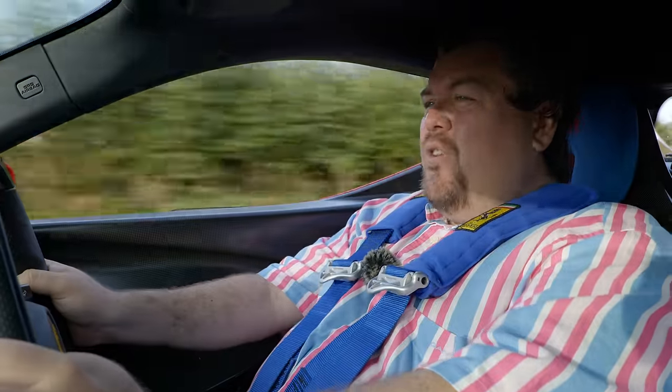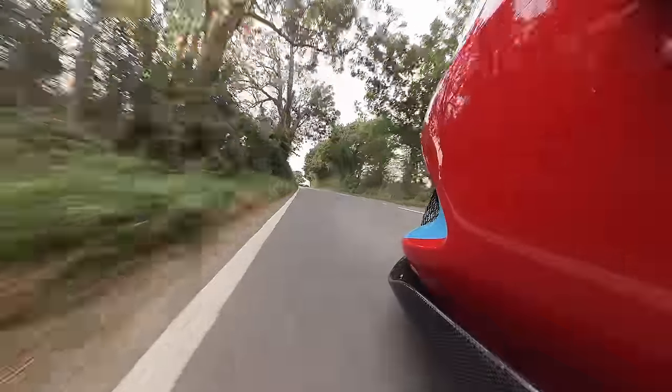I know nobody buying this sort of car really cares, but one issue potentially that I have with this car is that, likely because of the hybrid stuff, they've shrunk the fuel tank. To give you some context, in my 430, it's 95 litres. Here, 65. And I suspect if you're on a bit of a trip out, having a little bit of fun, that could become an issue. Especially if you were to go somewhere like the Highlands of Scotland, where super unleaded can be a little bit hard to find.